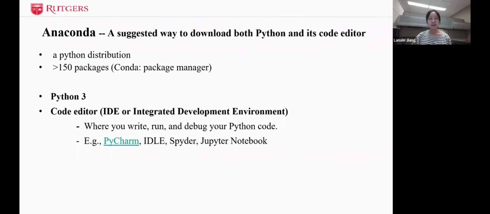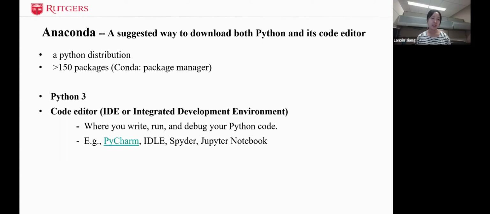To download Python, I suggest you use Anaconda, which contains the Python distribution and its code editor. If we download Anaconda, we simultaneously download Python with the most recent version, Python 3, and its IDE, or Integrated Development Environment, where you write, run, and debug your code.